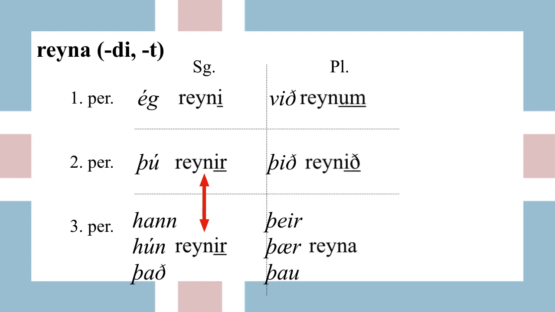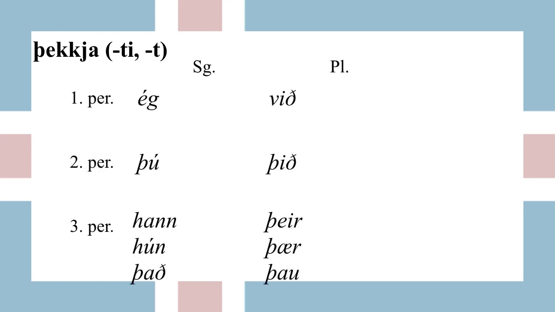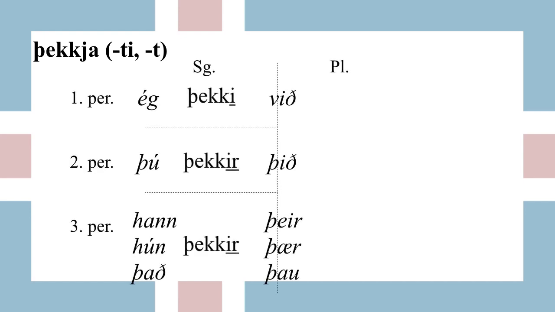Við reynum, þið reynið, þeir, þær, þau reyna. Notice here that the plural third person form matches the infinitive, which is the case for every verb in Icelandic except for að vera, to be. Alright, so this pattern right here tells you how to conjugate all DTD verbs in the present tense. The one sort of exception we're about to see on the next slide, with the verb að þekkja, which means to know somebody. We have ég þekki, þú þekkir, hann, hún, það þekkir.